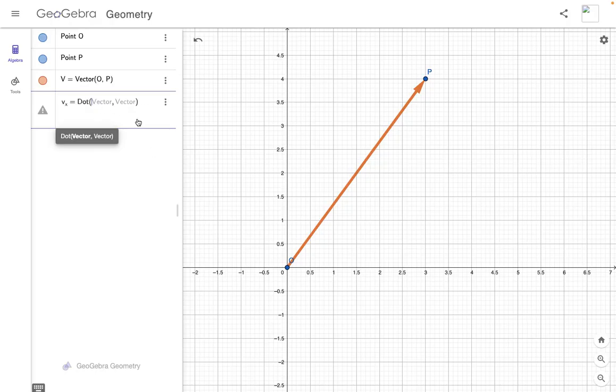So, vector and vector. The first vector is the vector for which I want to determine the component, or I want to get the component of this vector along this direction. So, the first vector will be this vector. What is that? The name of the vector is V, so I have to use that, capital V. And then here, what is that vector?